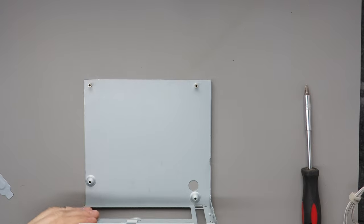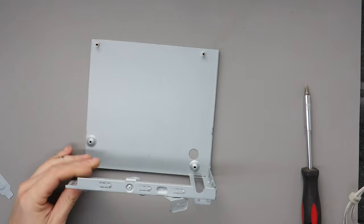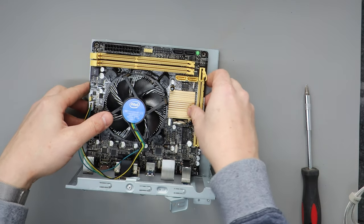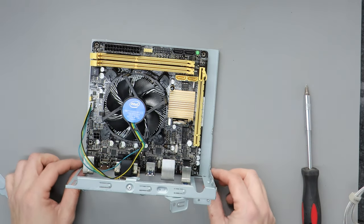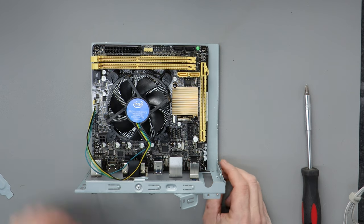Here we are with our metal plate, which we cut out of the Inwin case. And I'm just gonna try this in here, just offer it up to make sure that everything's going to fit when it's in the case. So there's my points there, nicely lined up with all the screw mounts. So that is fine. If we go in there, we should be fine. I'm just gonna try this as well.